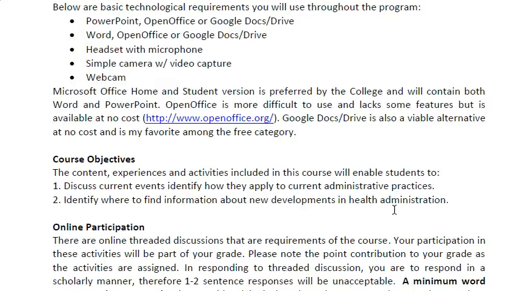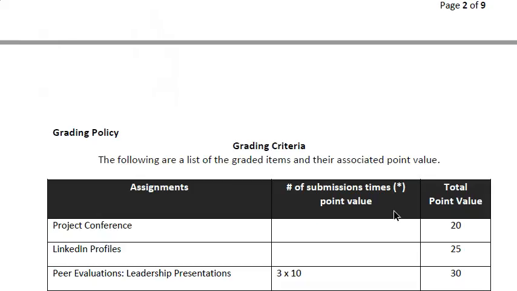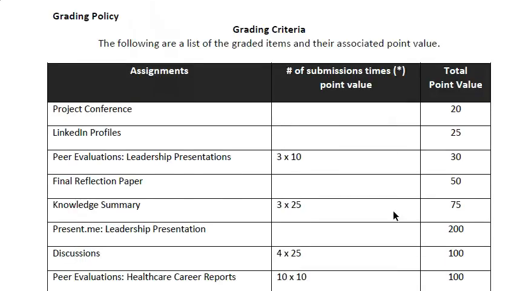So what the capstone is really meant to do, and we'll go on to our projects here, is kind of a showcase of what you've learned throughout the program. We're going to come back and revisit all of the classes that you've taken, or the majority of the classes: human resources, finance, accounting, management concepts. And we're going to revisit those areas through a series of mini case studies as we go along.